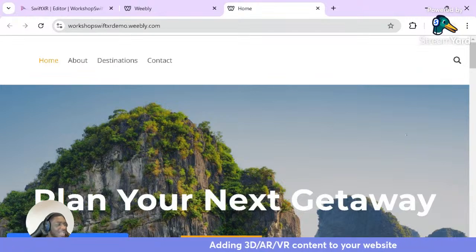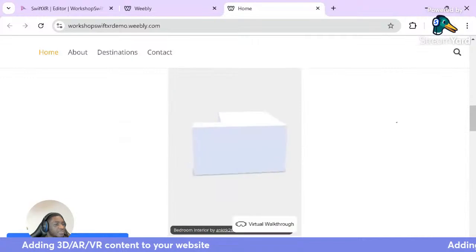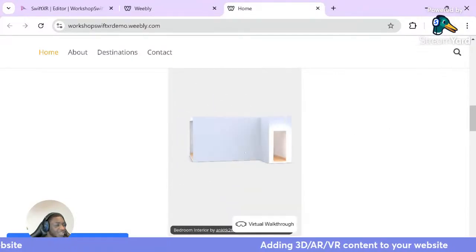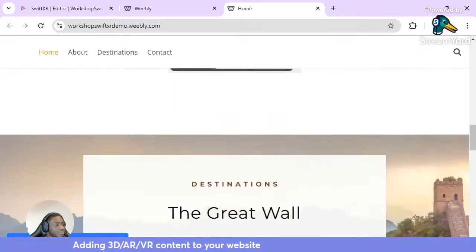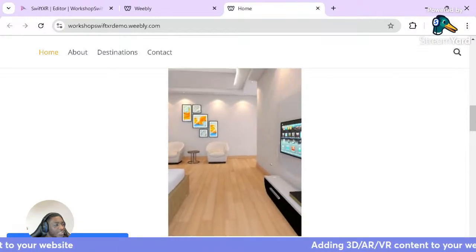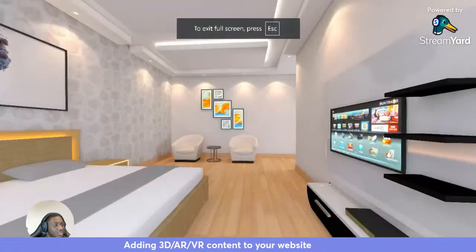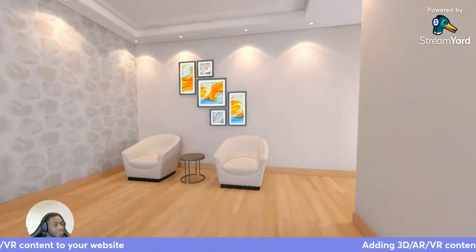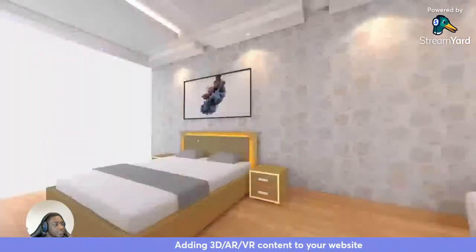Okay, cool. Our website has loaded up. And if we just scroll down through our website, we have our apartment here, this little room. And then we can click on virtual walkthrough. And then once we click on virtual walkthrough, we can then see what the environment looks like in here on the website. Or rather still, we can just click on view headset and that takes it into a full screen mode. And then we can see things easily as well.